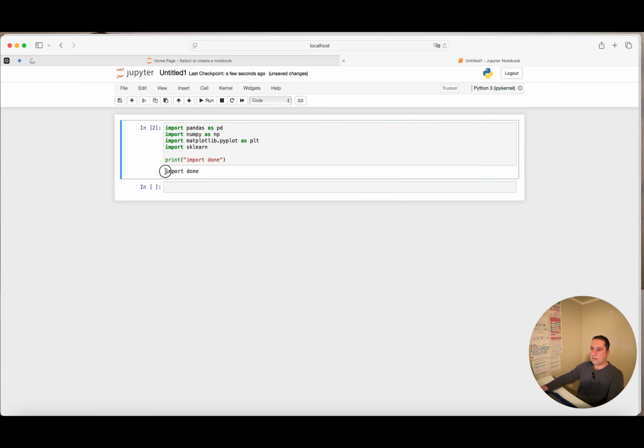We can see that we got the output. It means that all these packages were already installed in Anaconda, and by this we can say that our installation of Anaconda has been completed successfully.